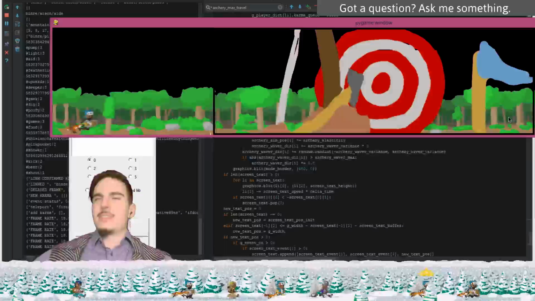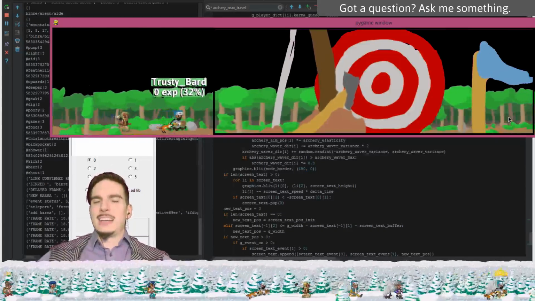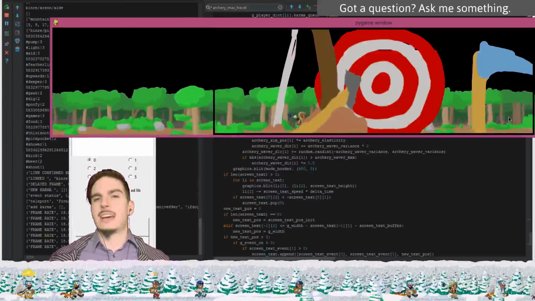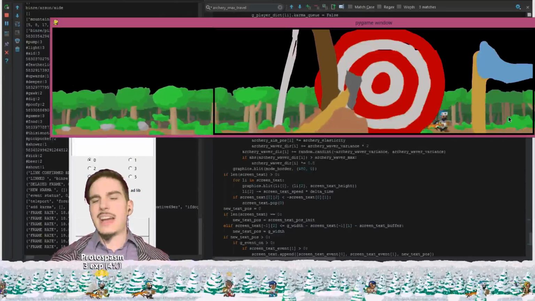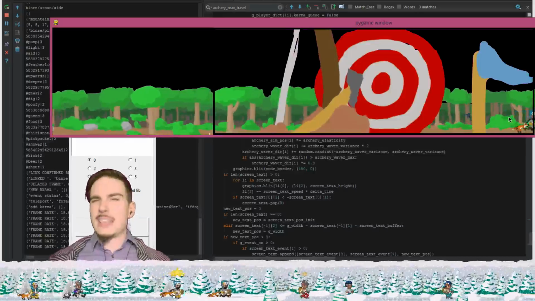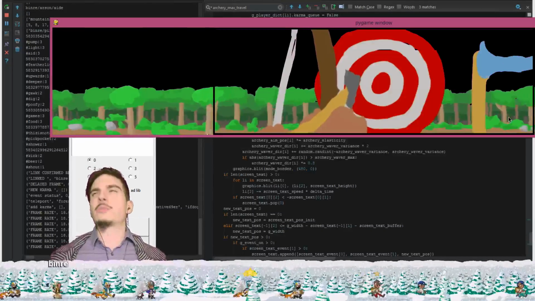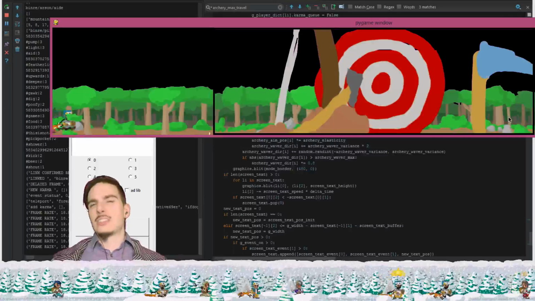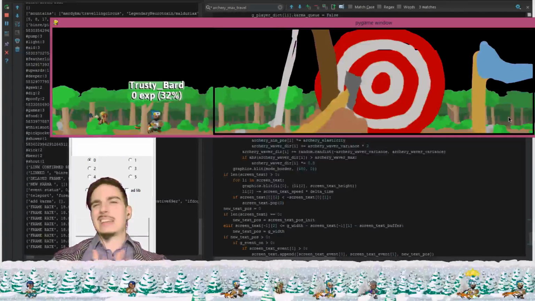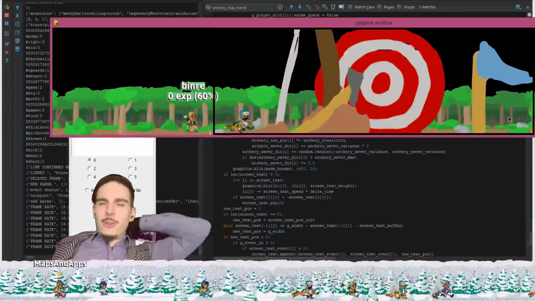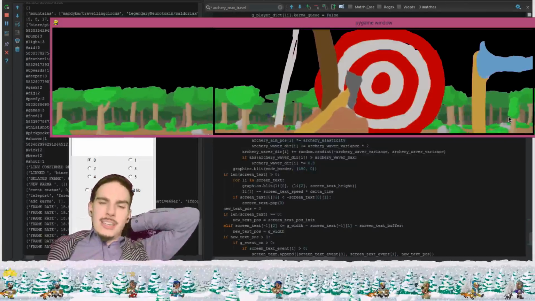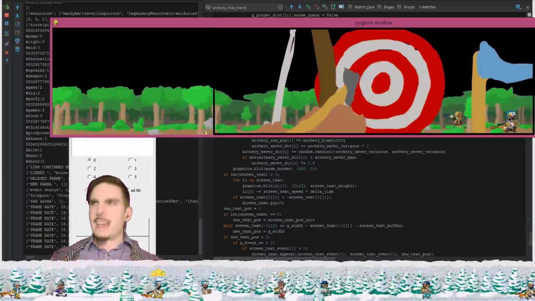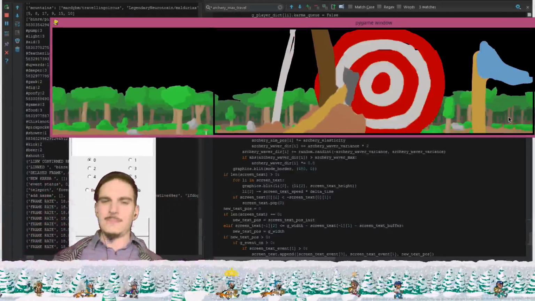But then in terms of the outcome of the event, what do we show? Maybe we don't actually show the arrow connecting. Oh, actually, you know what we'll do? We'll show all three outcomes, or we'll show a spectrum, a range of outcomes, and then we'll show indications of what percentage of players got what outcomes. Because if everyone's shooting their own bows, some people are gonna hit the target, some people are gonna completely miss. With the event system, there's gonna be perfects where you hit the bullseye, nices where you got close, and then whatever else.